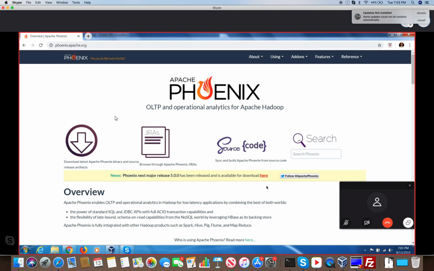This is what I'm using for Presto. In Presto, they have created a connector to Phoenix. What does that mean? You can join HBase, MySQL, Kafka, all these things I showed you.